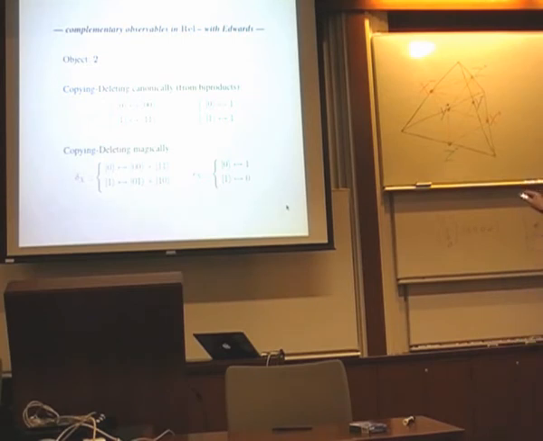So, we don't have to go further than a 2-element set. Yeah? So this is the obvious copying relation you would expect. This is the obvious deleting operation, which you have canonically. This is the ones. Now look, then you've got this weird beast here. You send 0 to the entangled state 0011, you send 1 to the entangled state 0110, and you take this as a copying relation. Then you can check that this indeed gives you a classical structure, and that these two together satisfy all these axioms of complementary observables.